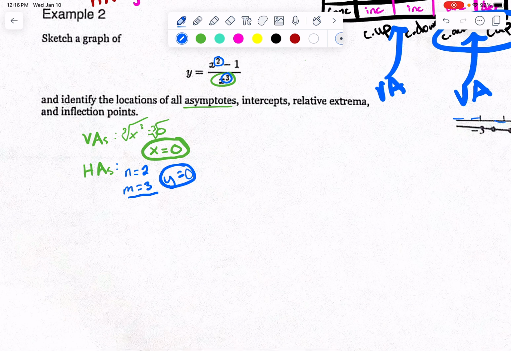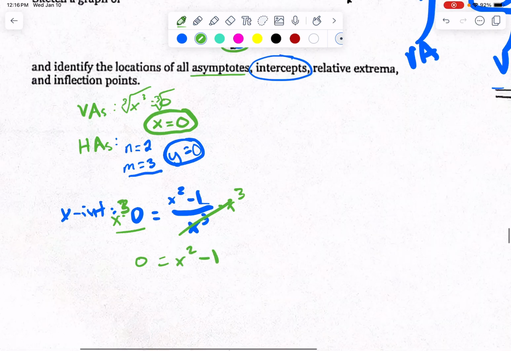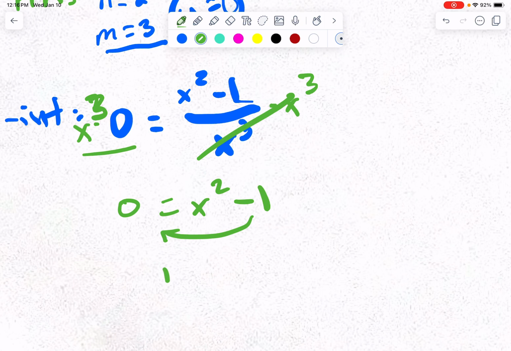Then they want us to find intercepts. Okay, so to find the x, I'm going to list them here. To find the x-intercepts, we plug 0 in for y. Okay, great. So if I do that, 0 is equal to x squared minus 1 over x to the third, okay? All right, then I've got to solve for x. So what I'm going to do is I'm going to multiply the x cubed over to get it to go away. All right, so then 0 times anything is 0, and we've got 0 equals x squared minus 1. Great. Then I'm going to add the 1 over, so 1 equals x squared, and then if I take the square root, I end up with plus minus 1 is what my x-intercepts are.